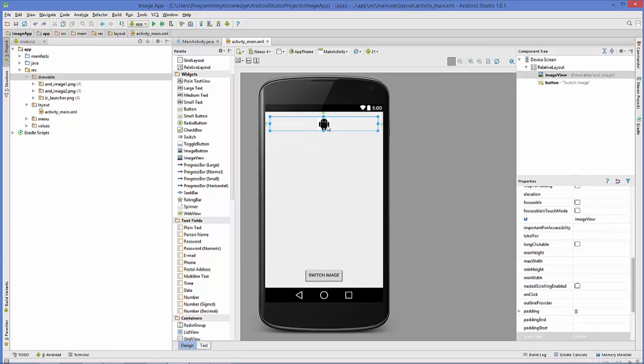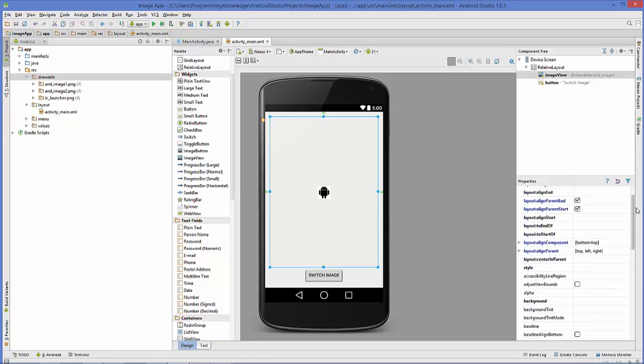Now you can notice that the size of this image is not fitting to your Android activity. So you can drag the side of your image and resize it like this. Okay, and it will be resized. But by resizing this ImageView, you will also notice that the size of the image itself stays the same, which is small, right? Now, in order to stretch your image according to the size of this ImageView, what you can do is there is a property here in your properties.